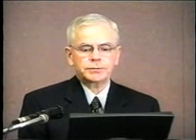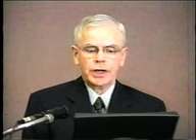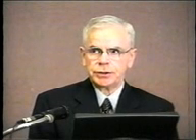The three-phase converter transformers in Bipole 2, Stage 1, have a three-leg core form construction. The windings are located as follows with respect to the core: first the core, then the tap windings, then the line winding, and lastly, on the outside, the valve winding. It has an on-load tap changer with plus-minus 13 positions, which is physically located near leg 3 of the core. The tap leads are connected in series at the location of the on-load tap changer.